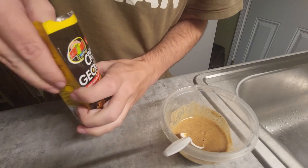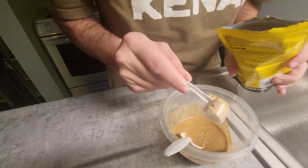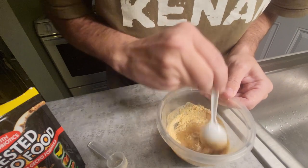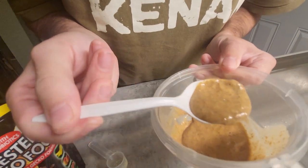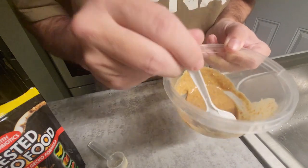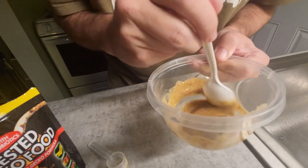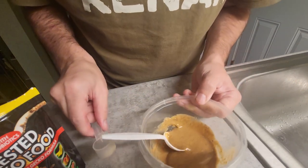I'm just going to add a little bit more. Another spoonful. There we go. That's good. That's about the consistency that you want it at. I'd say the best way to describe it is it's more creamy than, but not super solidified. The best way I like to compare it to is like a cake mix consistency.